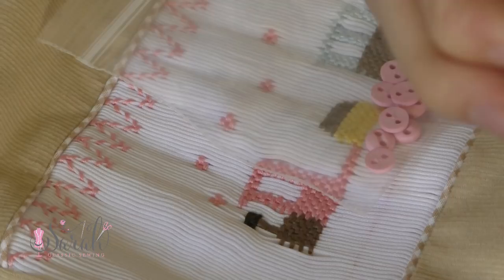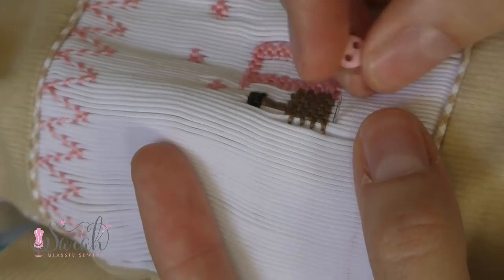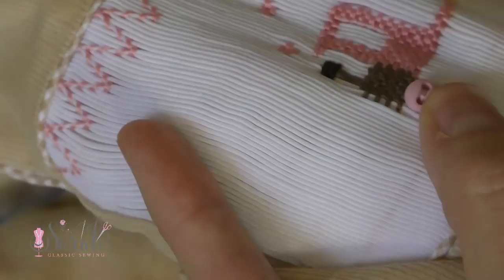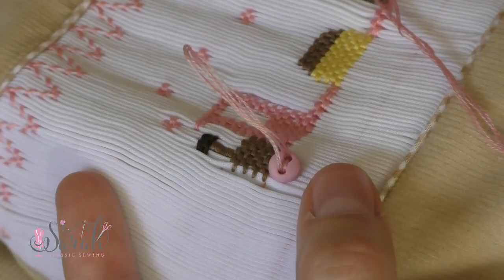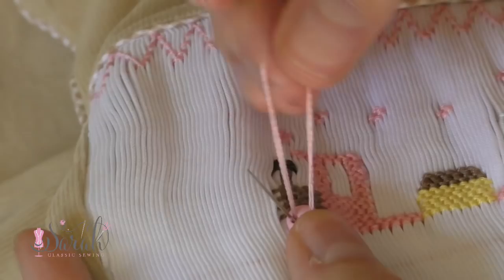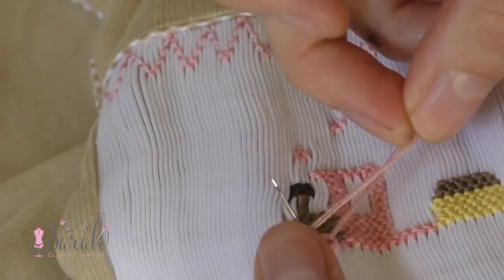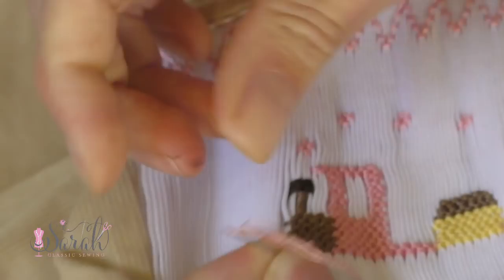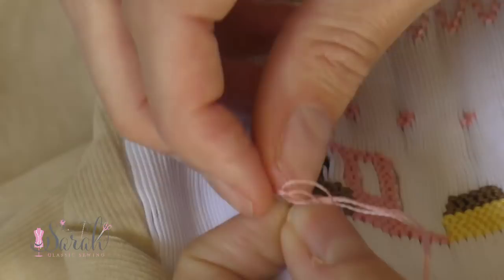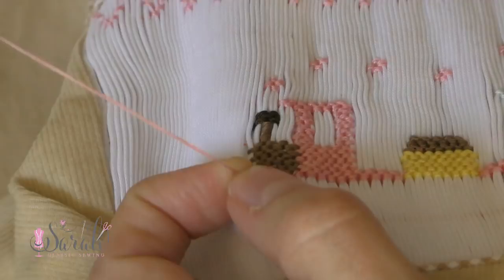And so finally onto these buttons — aren't they adorable? They are super tiny and I will link them below. To do the bouillon stitch on a button, first sew the button on like normal with a little straight stitch to secure it. Then bring your needle back through one hole and send it back down the other, but this time leave a bit of a loop. Take your needle up again and use that loop to wrap around your needle — make sure your threads are wrapped neatly with no twists or bumps. Wrap enough times that the bouillon will cover from one buttonhole to the other. Then pinch those wraps with your thumb and forefinger as you slide the needle out, adjust the bouillon over, pull tight, and send your needle back down. There are two buttons per cart.